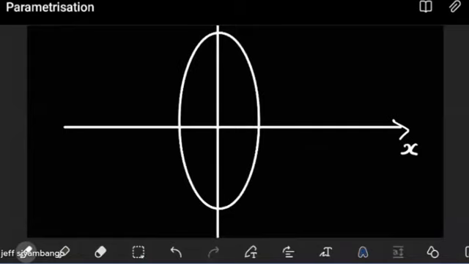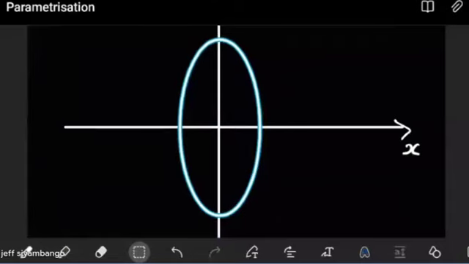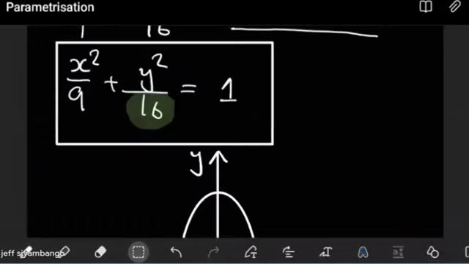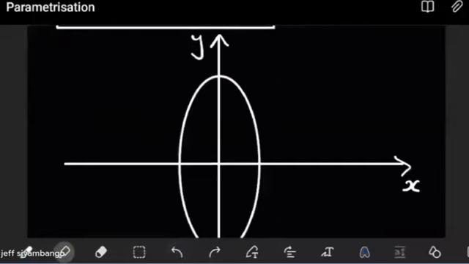But we now just have to indicate the key components. Since this ellipse is centered at the origin, if it weren't, we would have something adding or subtracting to our x, and also something adding or subtracting to our y. Because nothing is happening there, we know that this is centered at the origin right at 0, 0.